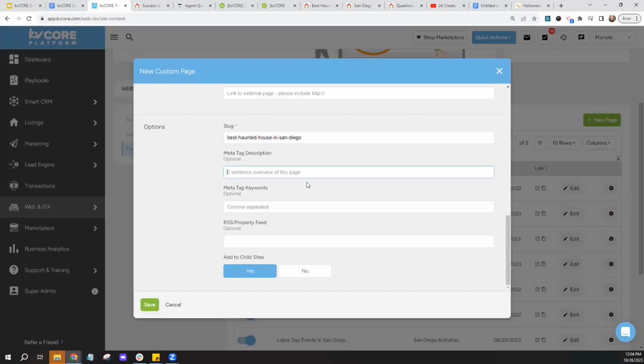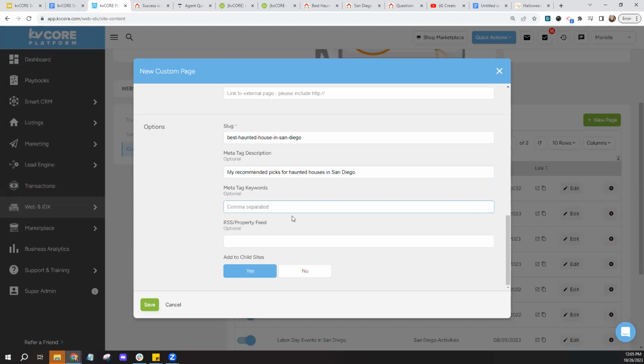So a description is a 2-sentence overview. Keywords are individual words that, when someone does a Google search, are what's going to direct them back to your page. So I might add something like my recommended picks for haunted houses in San Diego, and then add another sentence about that.